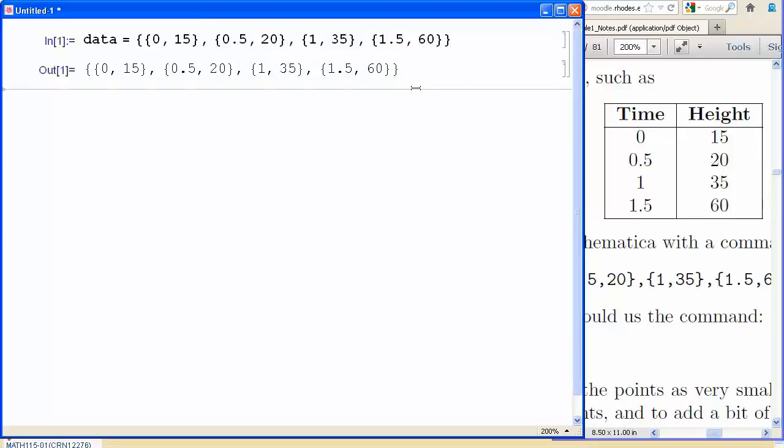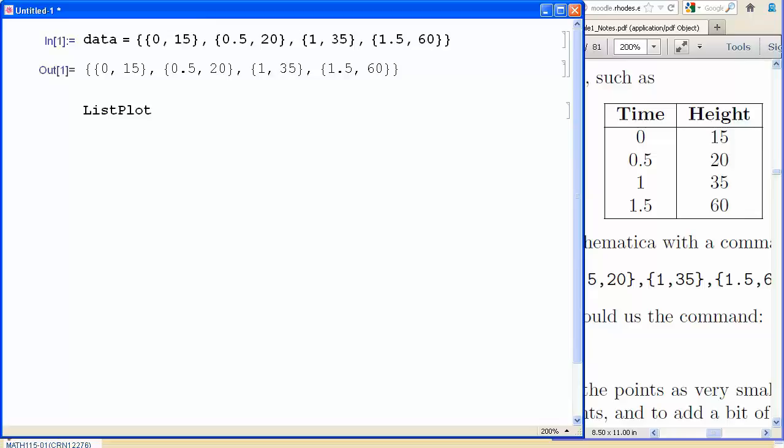The command for plotting a list of points is ListPlot, and ListPlot is a double word command, but when it's a single command we write it all as one word with no spaces, but we distinguish the multiple words by writing them with capital letters. So the first word is List, capital L-I-S-T, and then Plot. And because it's a single command, there's no space, so we then type Plot, and that's our command.